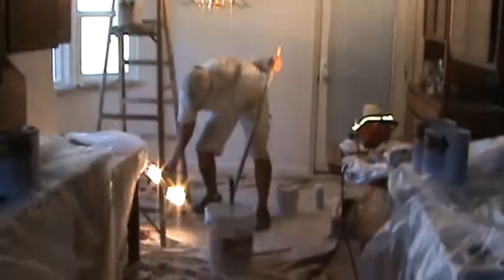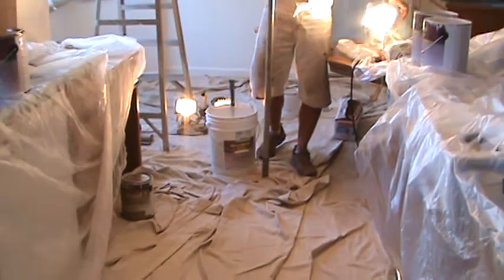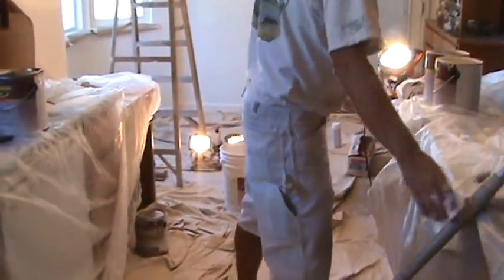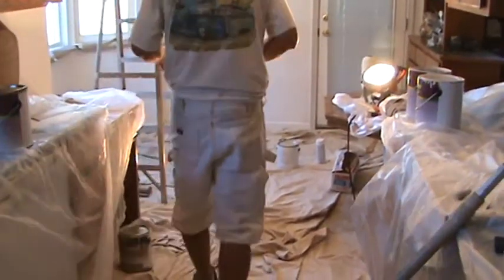I'm going to get the little roller, keep that light over there, get that little roller action going to the edge. Just looking up here. Put the light back on over here so we'll catch the edge. He's moving right along.